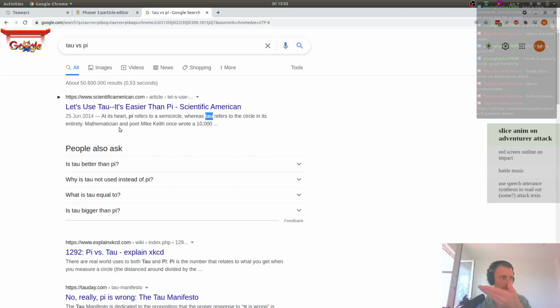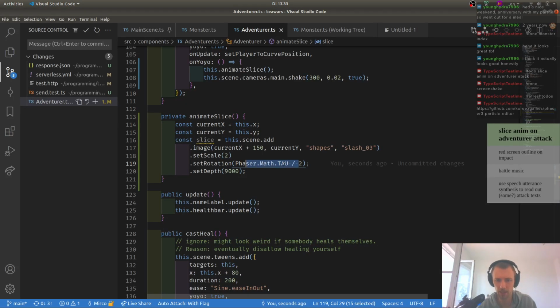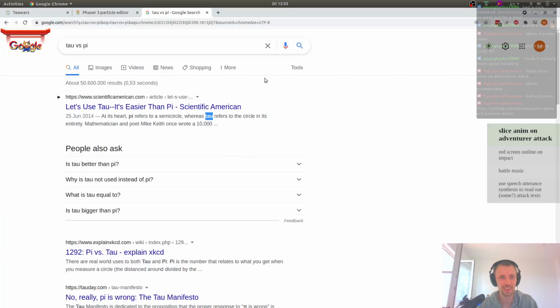If you rotate by tau, you do 2 times pi, which is the complete circle. But in their case, they do 90-degree rotations with tau, which is the wrong definition. As a mathematician, I should be like, oh! But I can live with it.